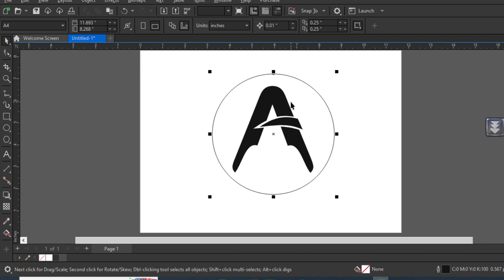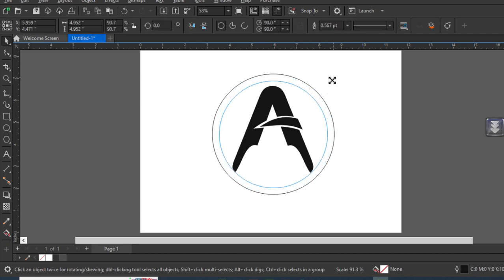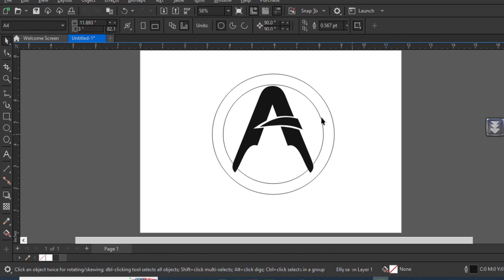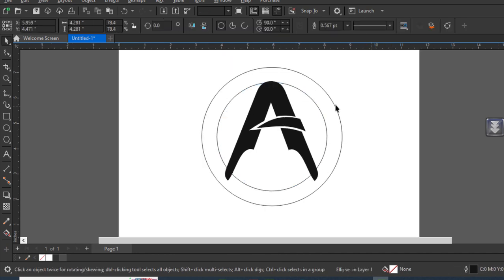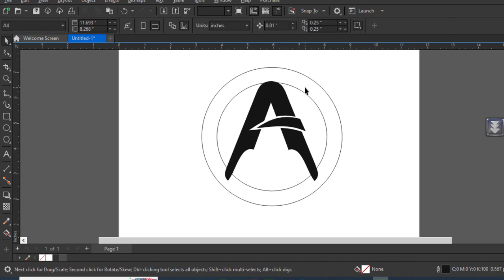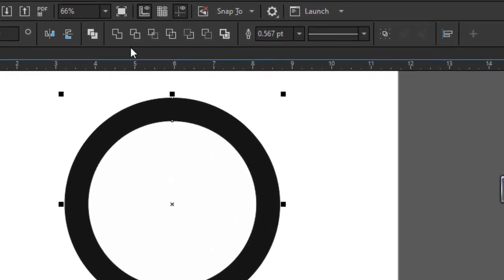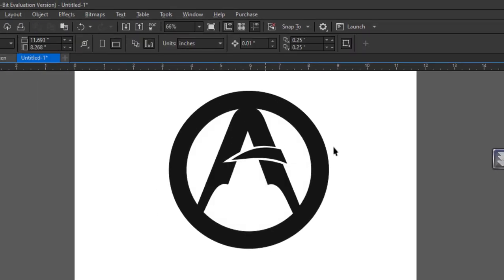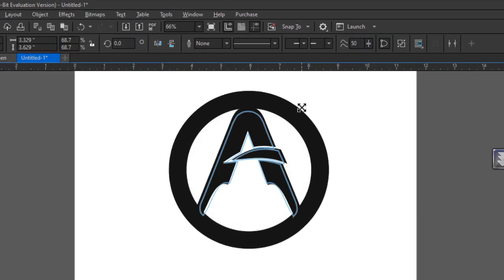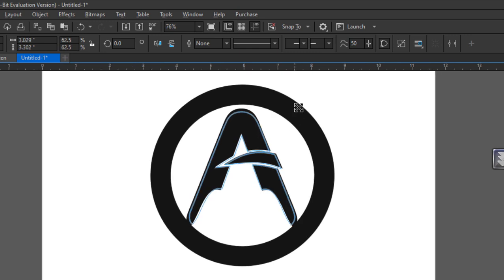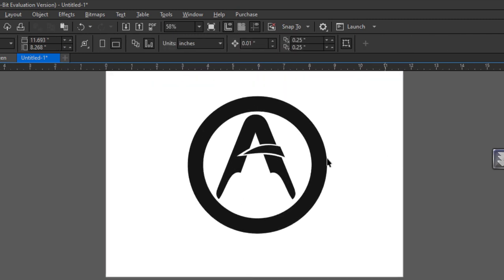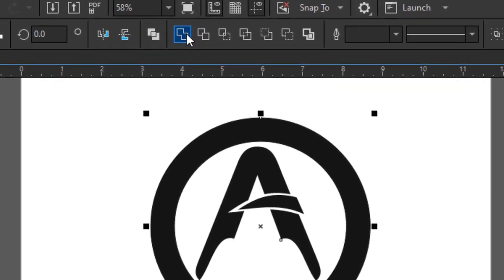Now we have this. I'm going to reduce this to have two lines of the circle. Okay, reduce a bit. Okay, I have this line. So what I need to do, I want to change this to black, then change the inner circle to white. So I'm going to trim the parts. Okay, I've trimmed the white out of the black. So right now we have this, we have the shape. So what I need to do right now is select everything and weld them together.